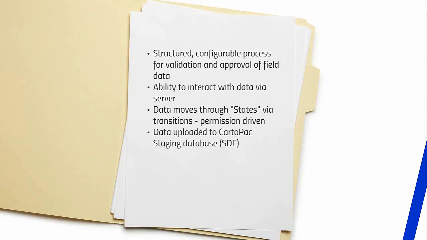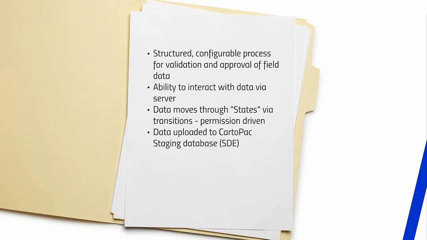In some workflows, the field personnel may want to have some additional interaction with the data. And the CartoPac server and CartoPac Asset Manager, or CAM, gives users the ability to interact with that data in the web application. You've heard us mention a couple of times these states, and really behind the scenes with CAM, it's all about the states and the transitions that make up a workflow, and that can be very permission-driven, and hopefully you'll get a little glimpse of that here in the demonstration.